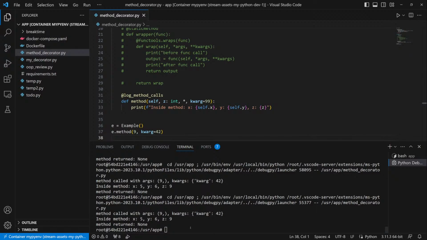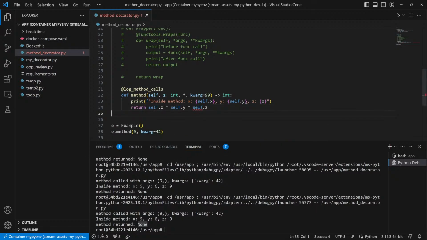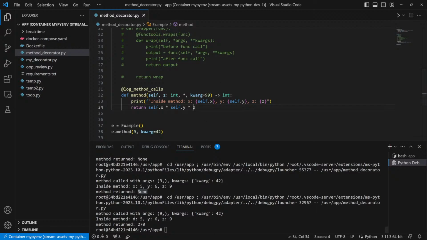So this just works. So I think we're good. I don't think we need to actually keep messing with it, because it returned none, and maybe we want this to return something. Just anything, doesn't really matter. And Z is not part of the instance.